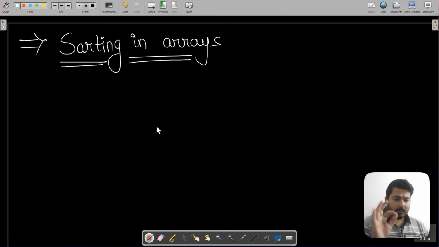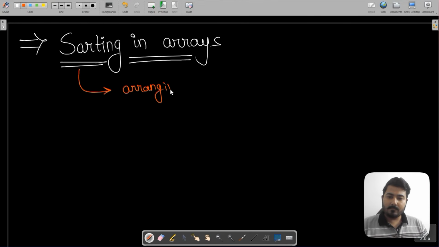All right. First of all, straightforward definition. What exactly is sorting? It is arranging elements in a particular order.